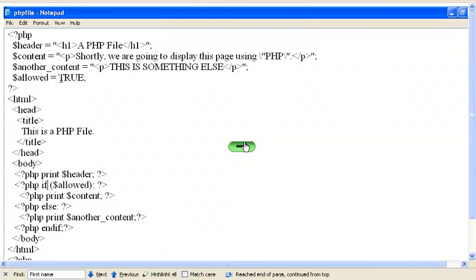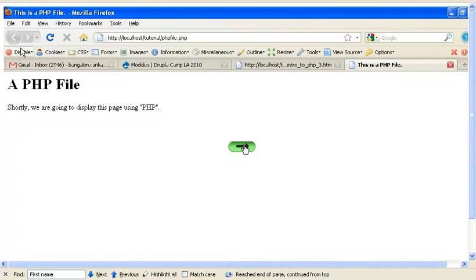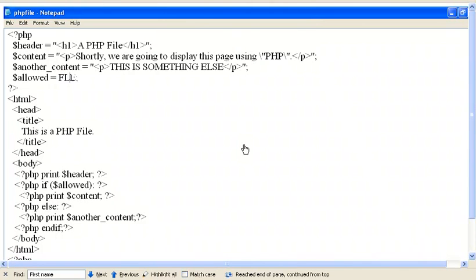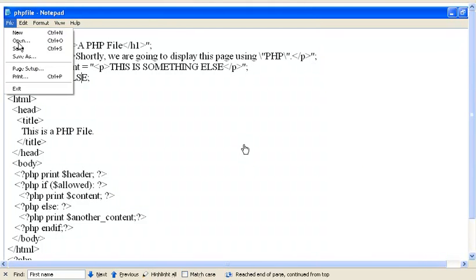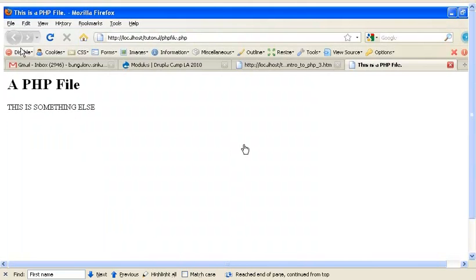So what do you expect the output to be now? Same as before, right? That's what happened. I'm looking at the output, and it is the same as before. So I go back and change it to false. So what should the output be now? Something different. And we see that it is something different. So we are printing one variable or the other variable depending on the value of yet another variable. So far, everything makes sense. Any questions?